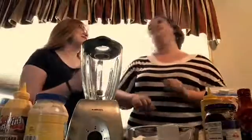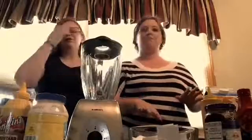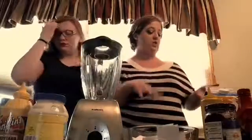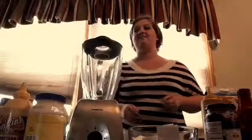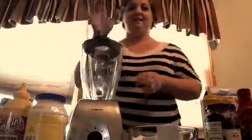We do have a trash can available in case we vomit, and if that happens, I'm gonna make sure to edit that part out of the video. No, keep it. Okay, all right. We'll keep it. Anyway, we've got three different size cups to use, depending on how good or bad the substance tastes. So while she goes and gets our trash can, I'm gonna get us set up here.